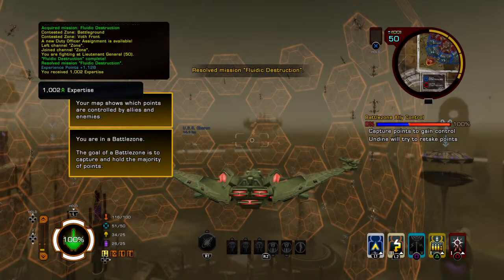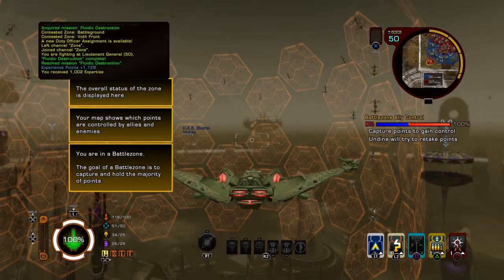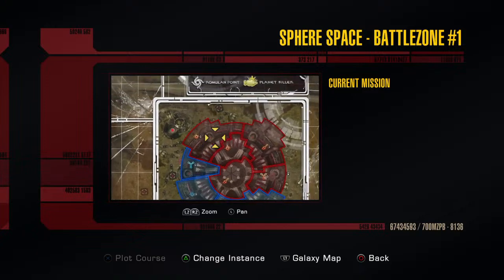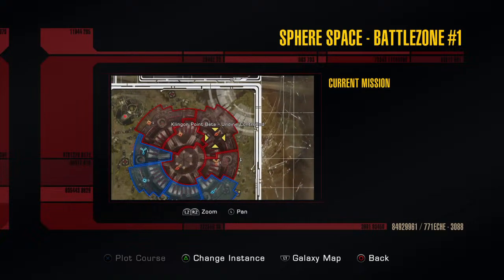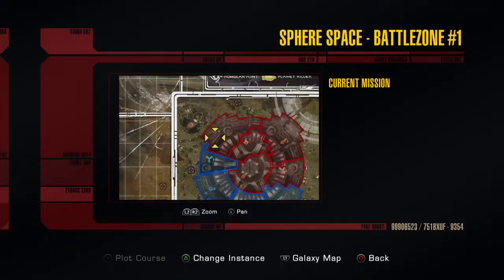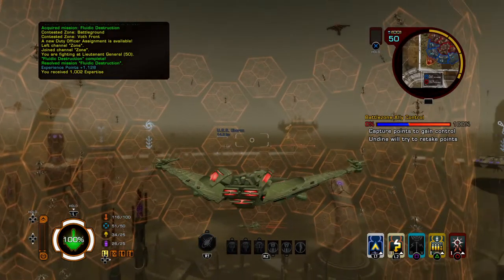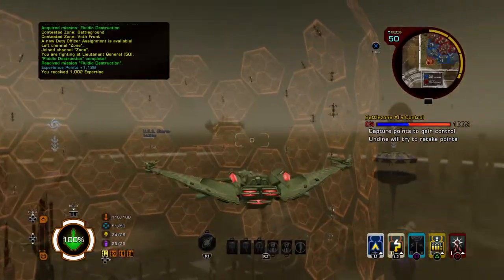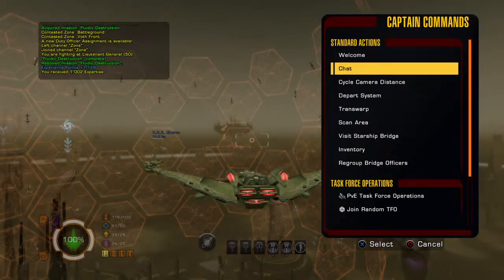Okay, so this is the Undine zone. The overall status of the zone is displayed here. I'll cover this in the tutorial, but this is the Undine zone, same as the Voth zone, except this one is the more updated version of the previous zone we just left. This was basically what the rest of the zones would follow. You take a zone. Up mark means the Undine are retaking it. Up mark means we're taking it. You capture the zone, all of these things tick over, you get allied control, and then the planet killers turn up. The rewards here are a lot better than the previous one we just left.